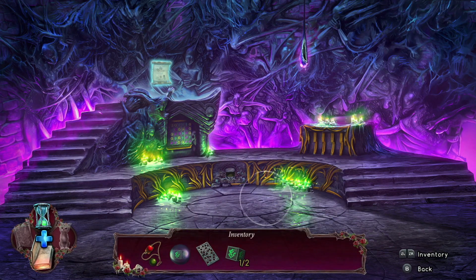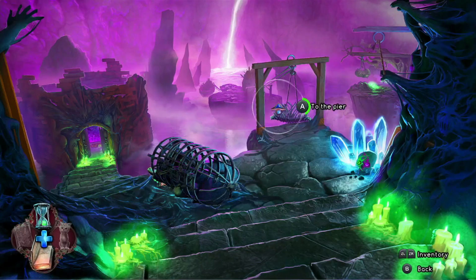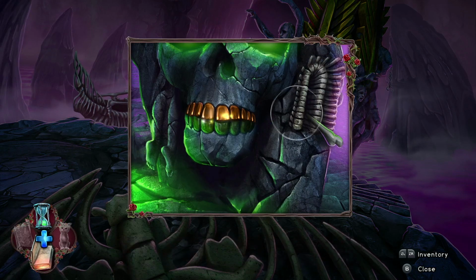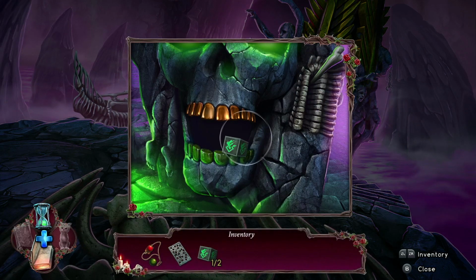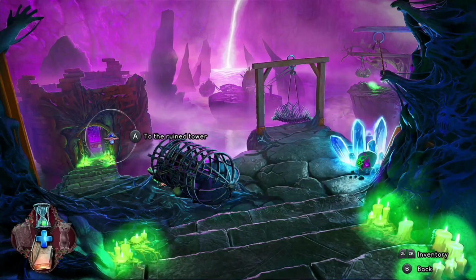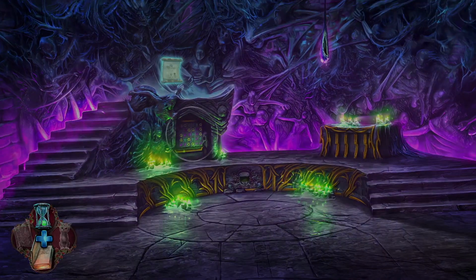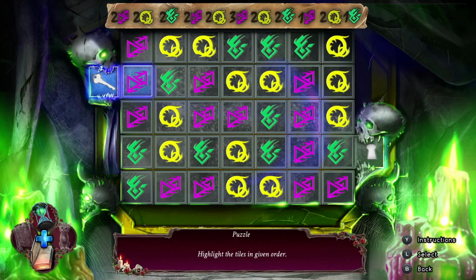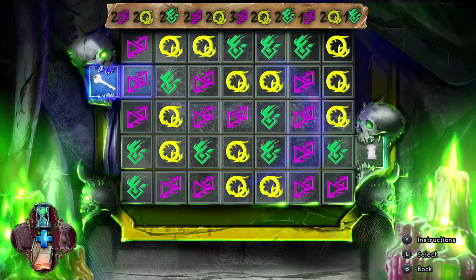Hold up. A cube inside a sphere. This sphere looks hard. Maybe. Whoa. That's got some power in it, though. Okay, now that we have both of them cubes, we can start this mini game. Highlight the tiles in given order. Okay, where's my... Okay.